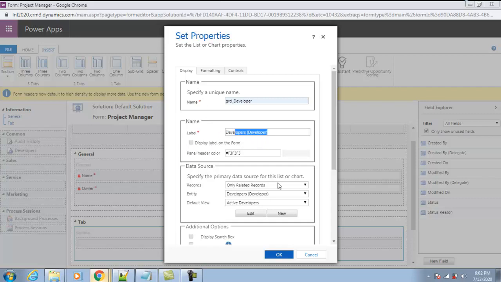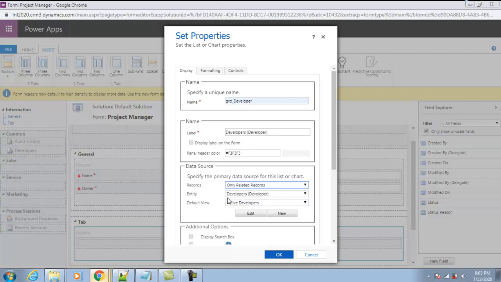So I'm not checking this one. And in the grid of developers, we want to see only related records. It means I am a project manager, so I want to see only my developers, not anyone else. We can select all as well, but I want to see my related developers.